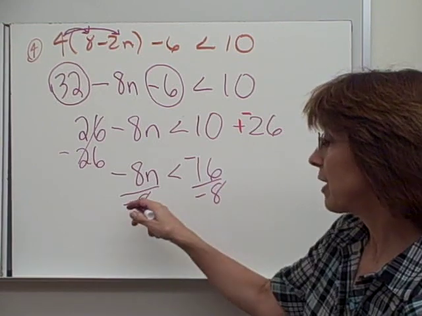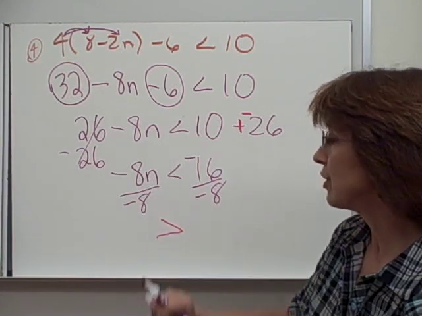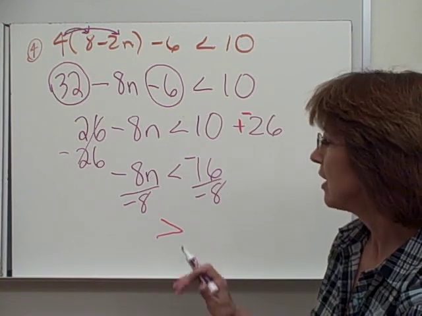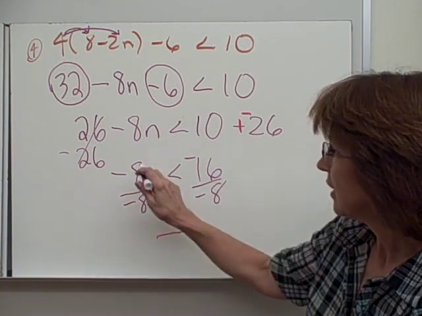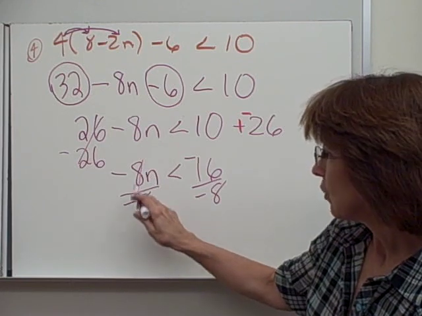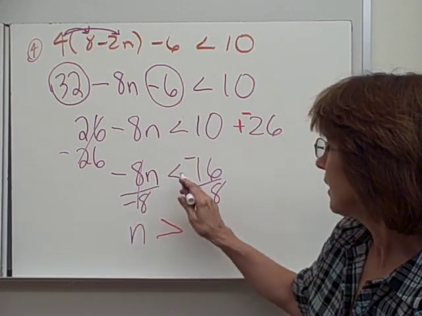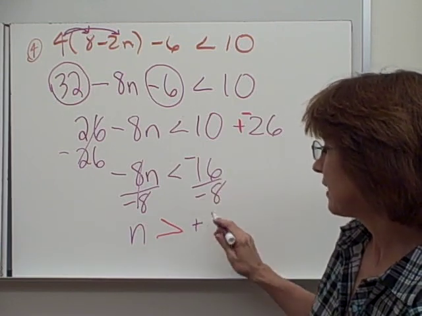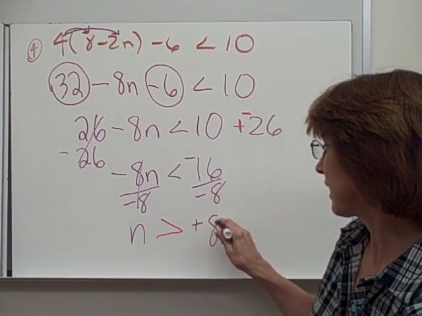So once you divide by a negative, go ahead right away and switch your inequality. Before you forget, before you go on and divide and try to solve it, I would right away switch your inequality. So this reduces to 1, and 1 times n is n, is less than, now negative divided by negative is positive, and 16 divided by 8 is 8.